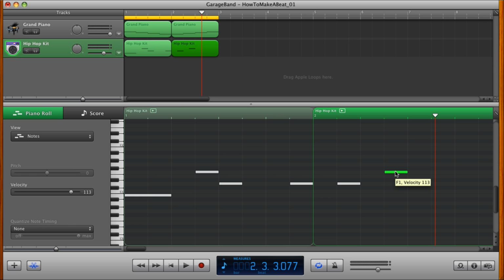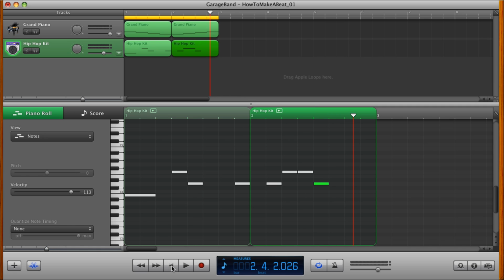Okay, I want this one right here. And then I'm going to put another one, Option click and drag, and then I'm going to go back to the beginning and say another snare back here. I'm going to click that, Option click and drag, put one there. Let's see what that sounds like. Go back to the beginning. Oh, too late. So let's bring it back this way. And we're almost done with these two bars here, and it's going to get pretty cool in just a second. Let me make it a little smaller so I can see the whole thing. All right, and play.